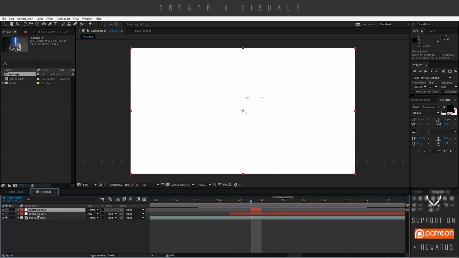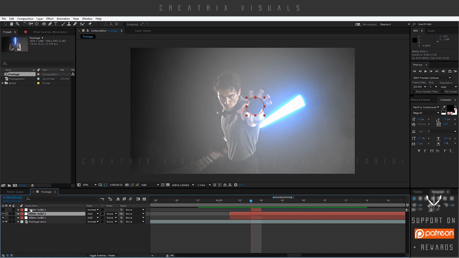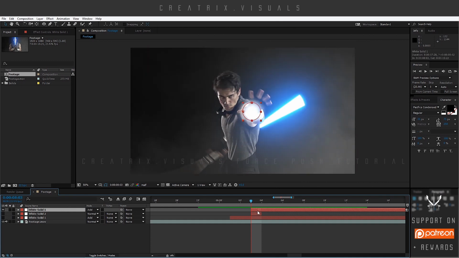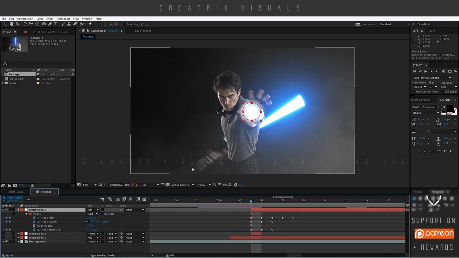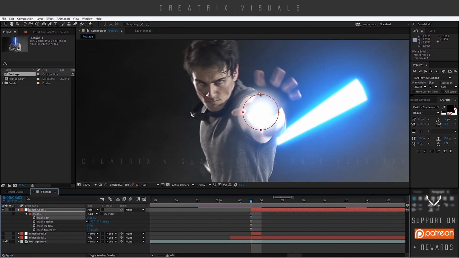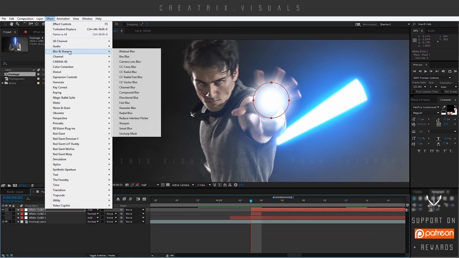Pretty cool, getting there. So now what I want to do is I will close both of those things. And I will hit Ctrl D to this layer, bring it up, close this for now, bring it forward a bit to where the circle is actually a circle, which is right there, and I will hit M to open the mask properties again. I will dismiss all of my keyframes now, and I will press my mask and I will reposition it to that exact spot. Awesome. Then what I'm gonna do is go to Effects, Blur and Sharpen, and select the, which one is it? Let's go with Radial Fast Blur.